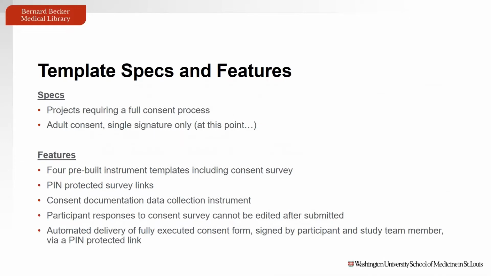So, some specifications and features of this. Right now, the top bullet is that this is for projects requiring a full consent process, which may go without saying, but if your project has a waiver of consent, this goes beyond the scope of what you would need. So this is for projects requiring a full consent process. And as it's set up right now, it's for adult consent, and it's a single signature only.